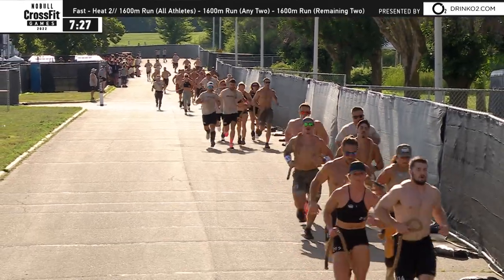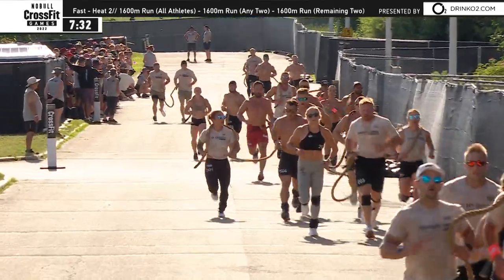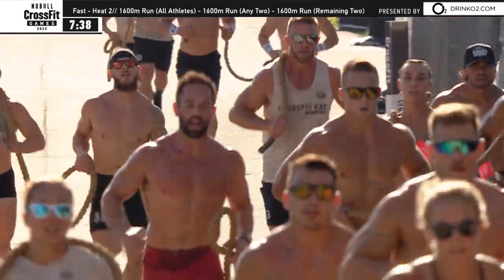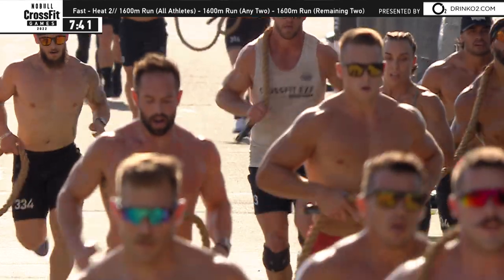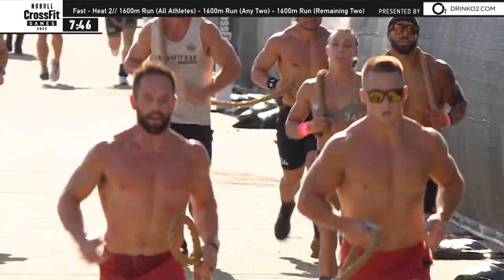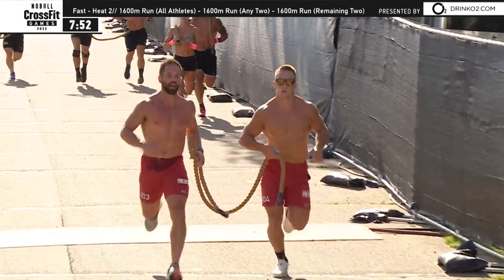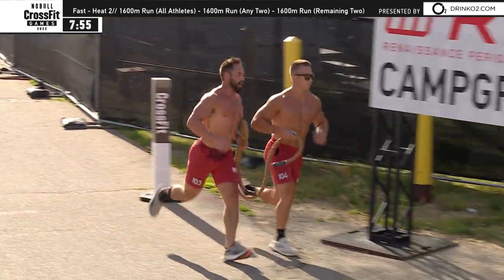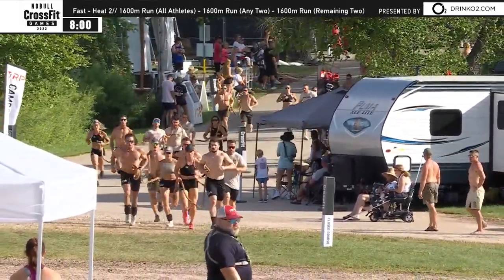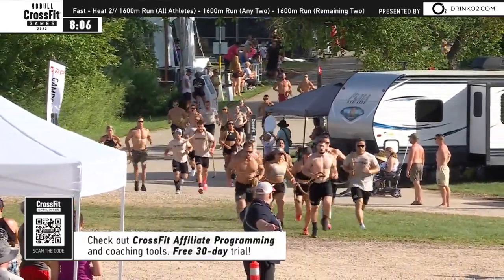Part of that is because of where their lane was in North Park, but they have made a move. They've already picked off about five teams. There's Rich. Overall leaders, T and Samuel Cordoyer. It's funny, when Mayhem left the arena, they were in last position because they were in that first lane. Yeah, it's all relative, right? Relative, yes, but they've got to pick off people all the way through their three-mile run. But they will have a shorter run when they do get into North Park as opposed to everybody else. Right, it's like you're in last position to the eye, but you're kind of in first position. That's the weird piece to this. Yes, you want to run in the front of the pack, but it's the hidden leader in all of it.